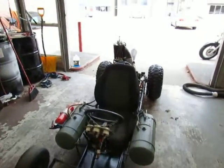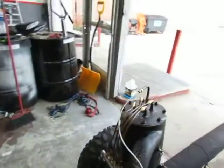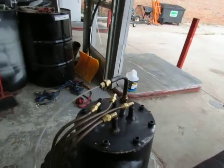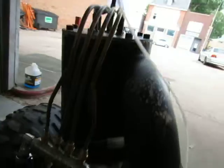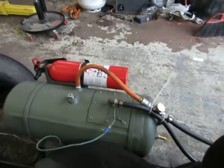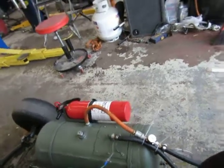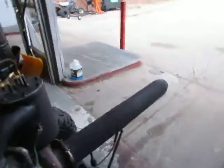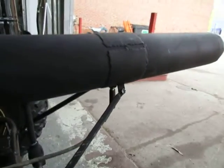Making another video of the jet cart with recent changes. I've converted it over to diesel — I've added four injectors with four lines going down to a manifold I made, all feeding into my primary fuel tank which has an internal automotive fuel pump inside. On my engine, the only place you'll find a spark plug is on the afterburner.